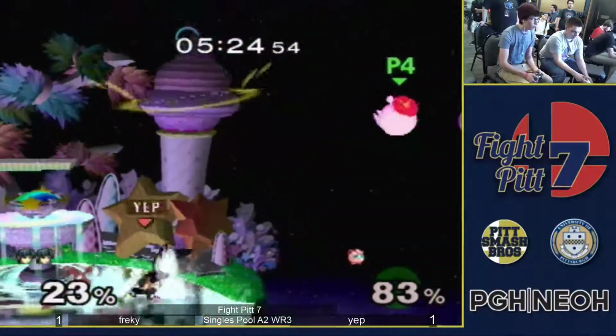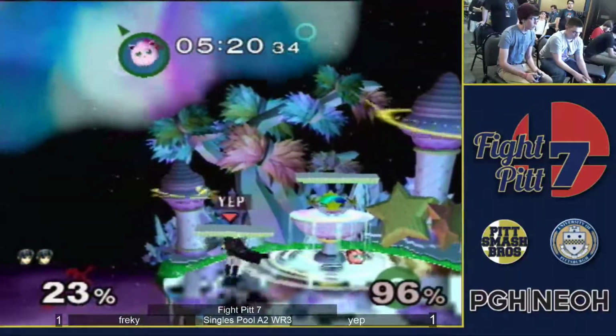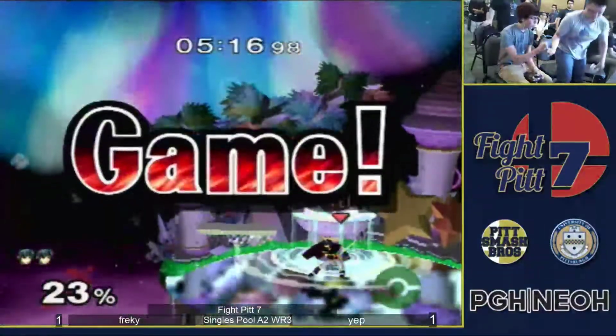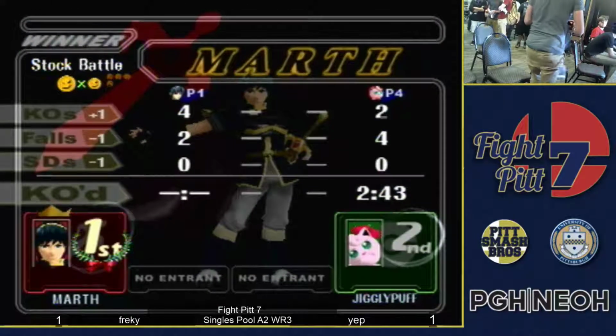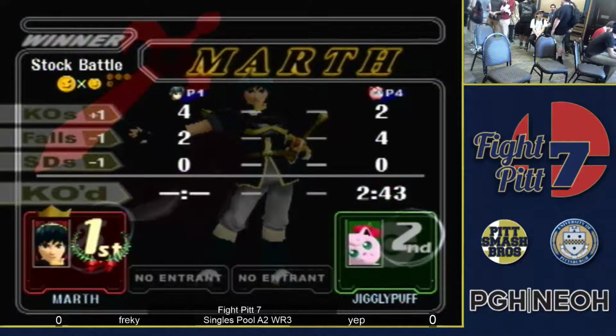Yeah, this feels over. It's never really over against Puff because she could always get an edge guard and then get a rest. But I feel like it's over. Yeah, Freky still feels... Oh! Oh, okay. I think that was a tipper. Ooh. And Freky, you never want to see that happen to a controller. Freky throws his controller. Feels bad, man. But yeah, 2-1 for Yep. Good stuff to Yep, though. A lot of tipper forward smash kills.